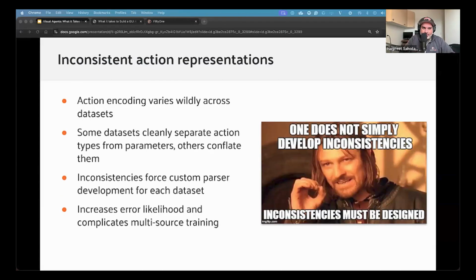And there's also this inconsistency in action space representation. We saw that on GUI Odyssey. We had some really clean typed base structured, but then GUI-Act had kind of XML-esque coordinates, and there's no real unification in terms of the action representation.